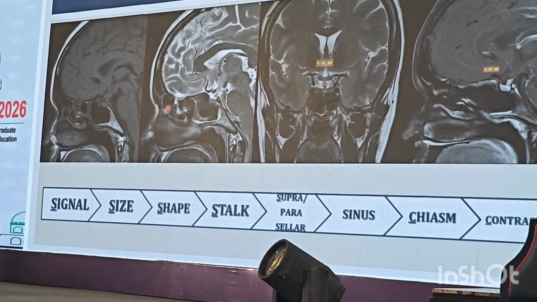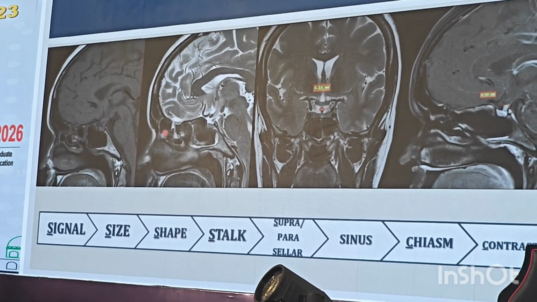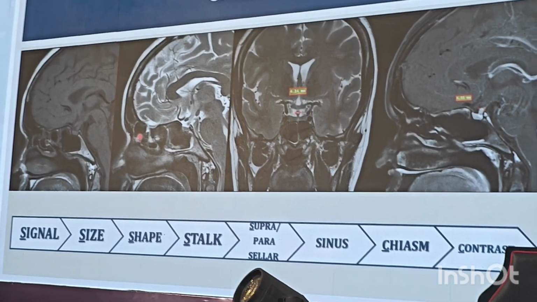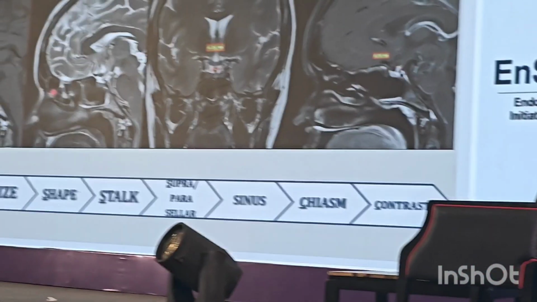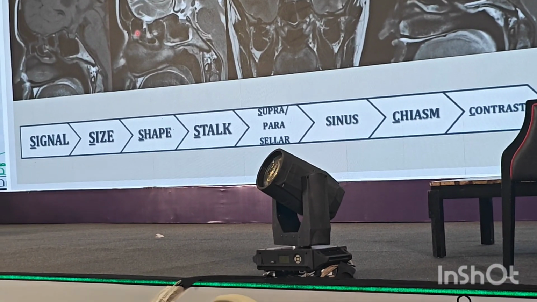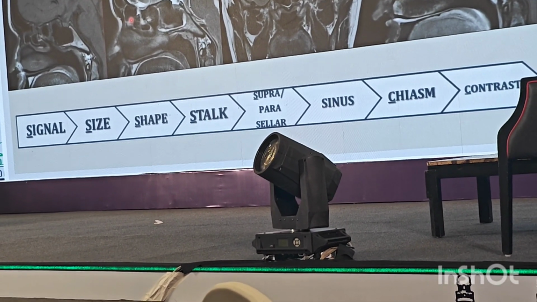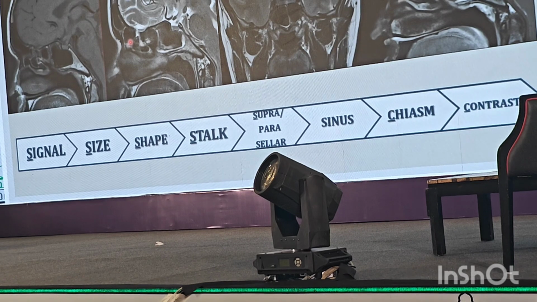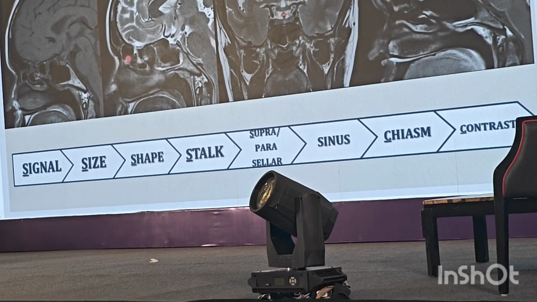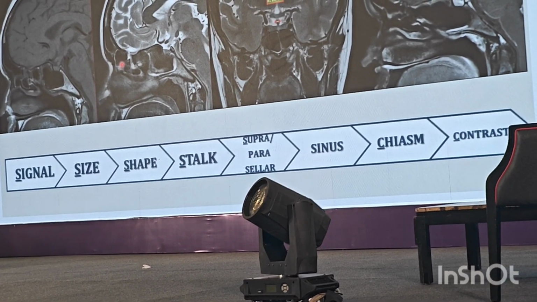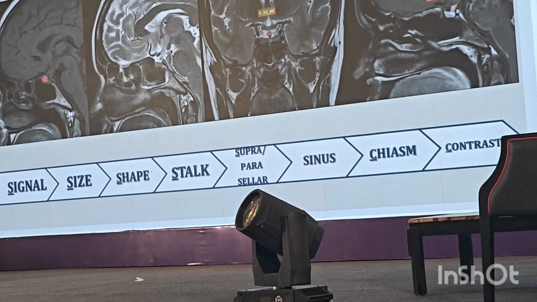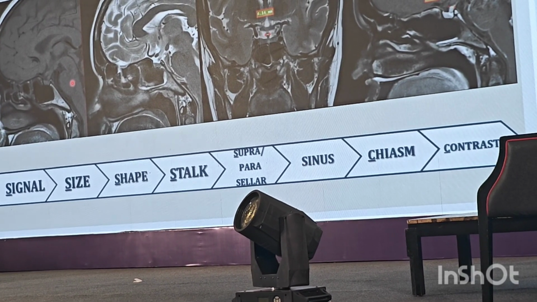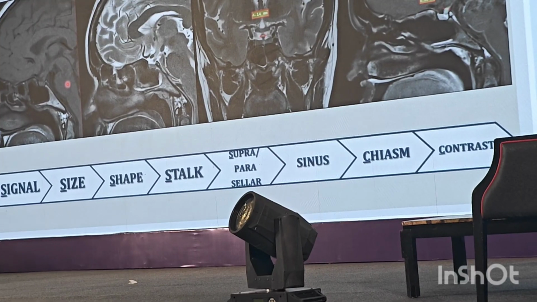The seventh case, what do you think has happened here? Let us see if my teaching has gone in. So signal T1, T2 and then post contrast. So what is missing? Correct. So the posterior pituitary bright spot is not seen in its place. I cannot see it anywhere within the sella. Is it ectopically located? No, it is not ectopically located.